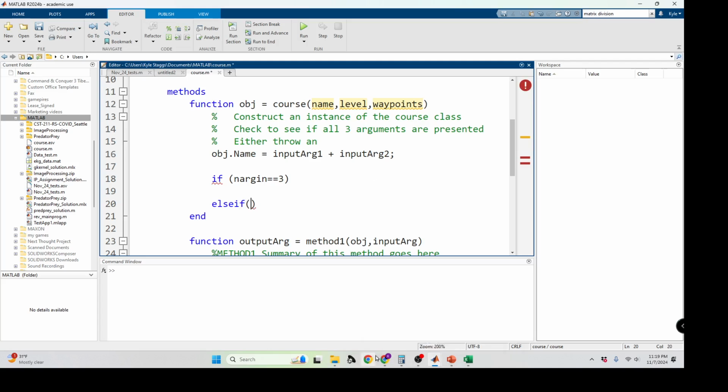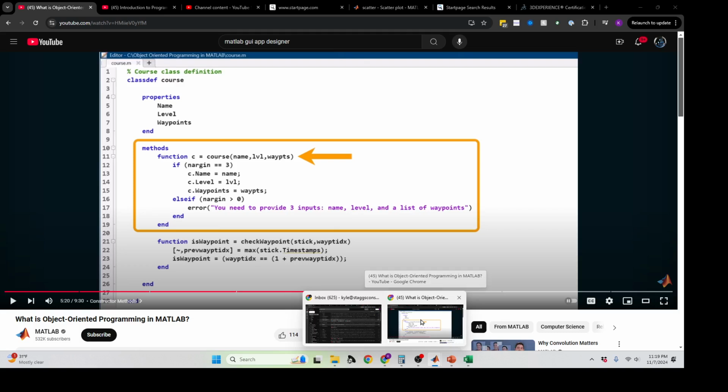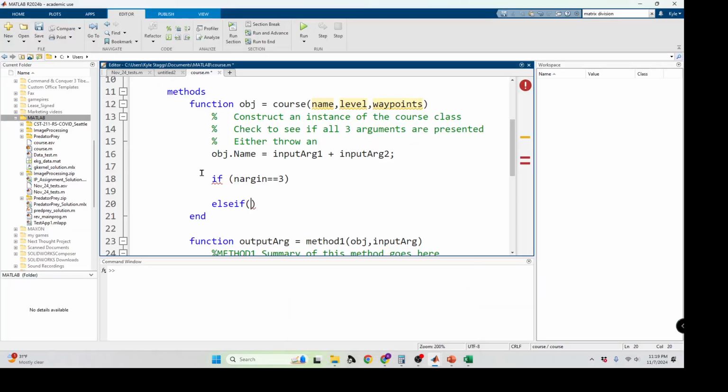there's a couple ways to handle this. If the number of arguments is greater than 0, really this could just be an else, and that's how we're going to present it.